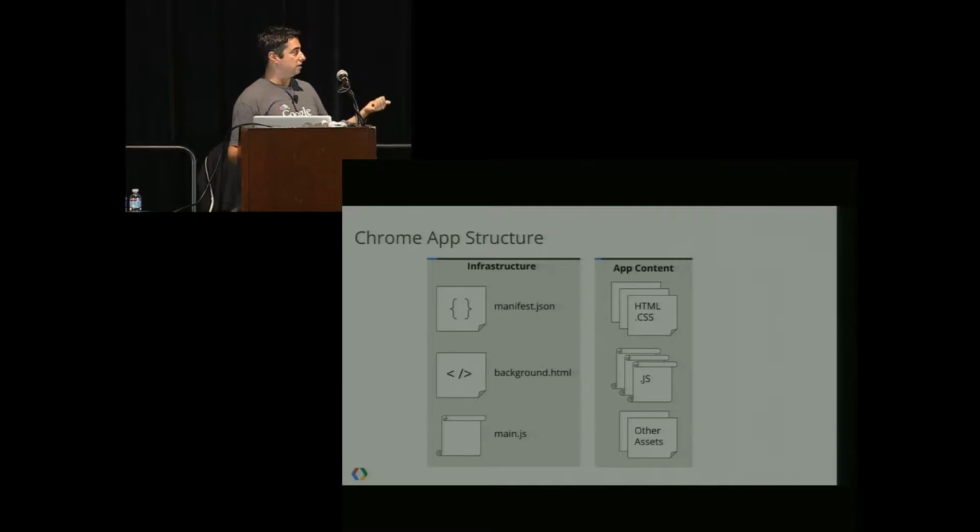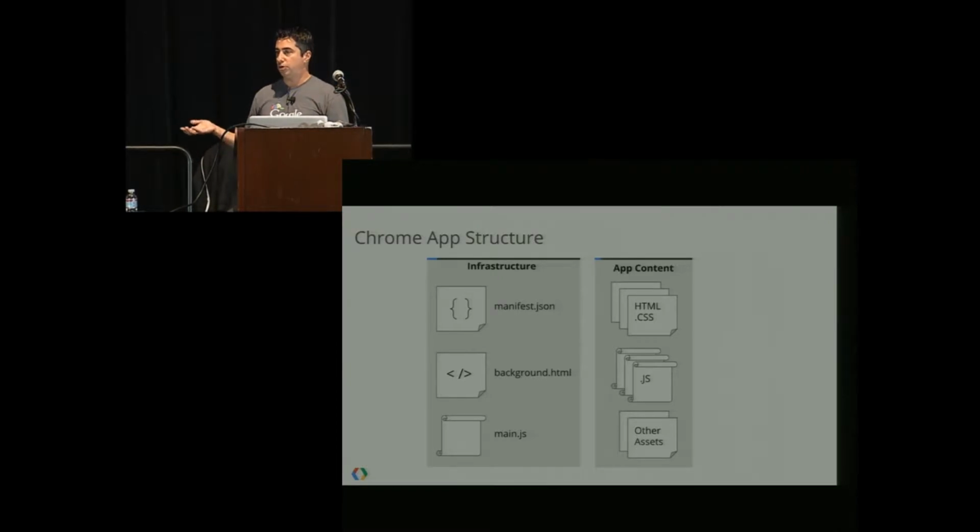That goes in the file that's labeled main.js. You can call it whatever you want. Main.js is kind of a thing that we just made up on the Chrome team because it's common, but you can call it whatever you want. And then the background HTML file, all that does is host the JavaScript file, main.js. And if you don't give us one, we'll just generate one for you. So you really only need to make 2 of these, not all 3.